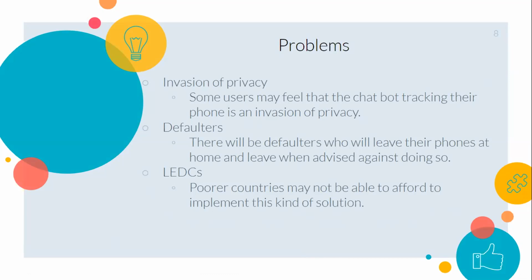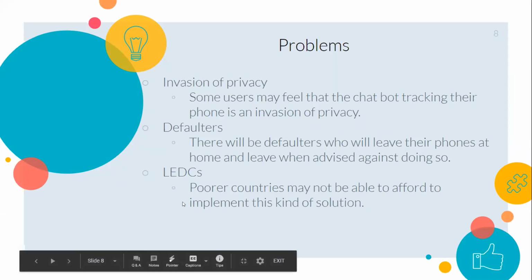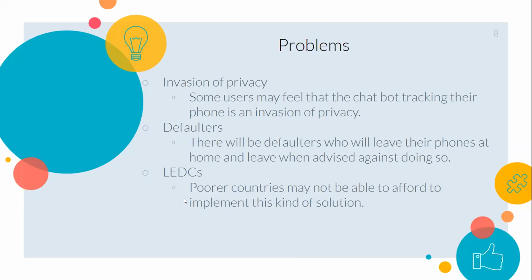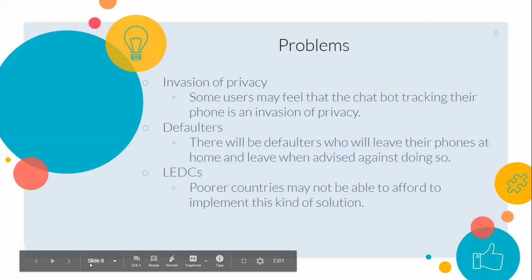Okay, and talking about defaulters, people who are like outlaws, let's say. They leave their phones at home. They think they're so smart, they leave the house. What do we do then? Well, hopefully there will be a law that will take legal action against people if they are caught. But what I want to bring attention to is that most people will not do this. Most people obey the law, and it'll just be a few idiots, mind my language, who will do something like this, who'll be the defaulters.